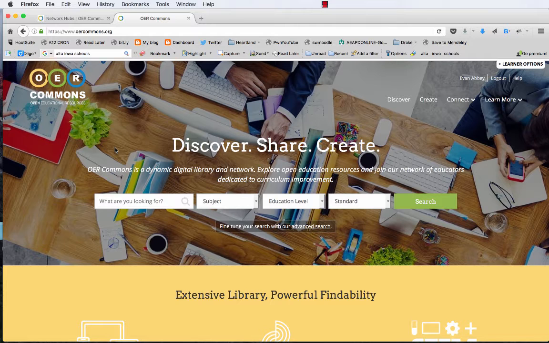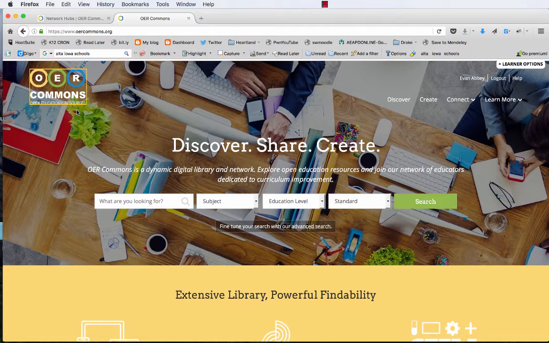If you're not familiar with OER, OER stands for Open Educational Resources. And basically it is a philosophy and a movement within education to take resources, share them oftentimes through Creative Commons, and make them freely available. But not just to make them freely available, but also to build up a community where we can publicly vet the resources, share feedback, and improve them. All those things are wrapped around this.